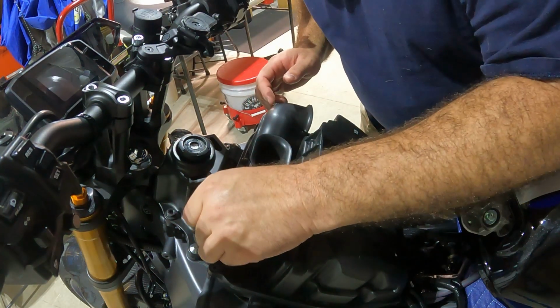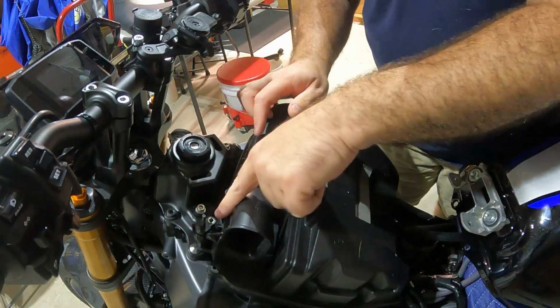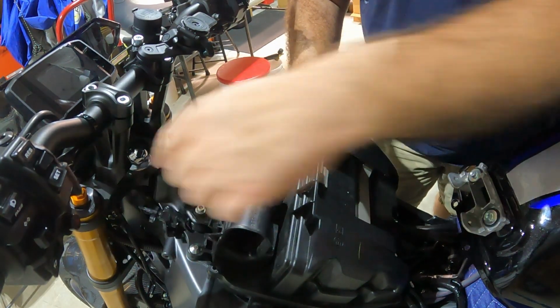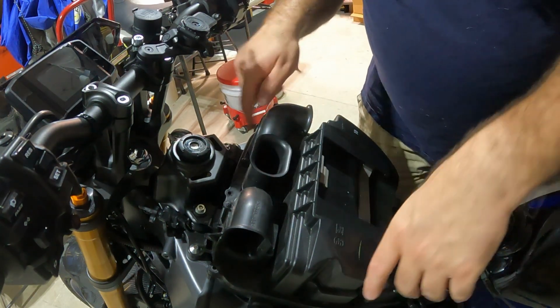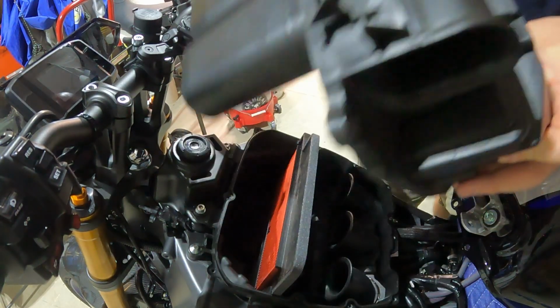Alright guys, there's this little air sensor here too, which I think you just turn. You can see this here. You just turn this and then pick up on it, and we'll slide that out of the way. I'm sure there's a spot on the DNA lid to put this on. So now, with all those screws out, this lid should come right off, and it does.